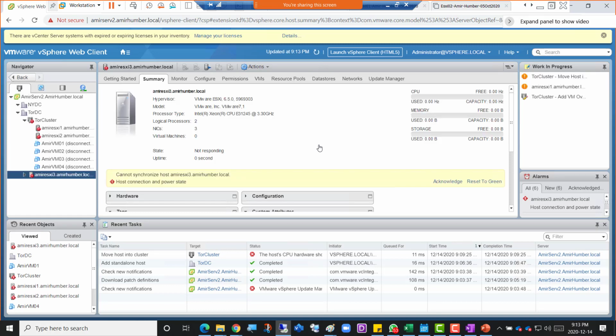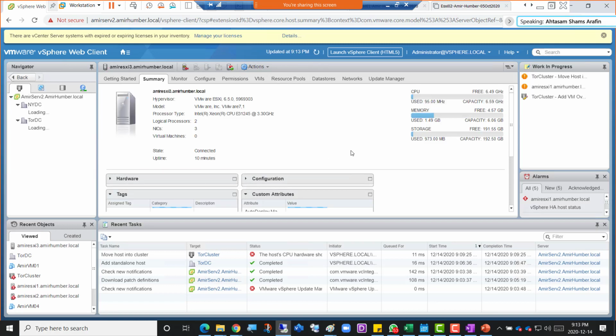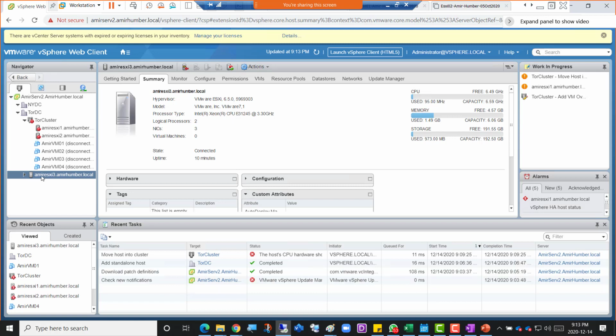Let me refresh that, and vCenter should communicate with the ESXi3. Refresh again. Yes, it has discovered it now. The error is gone. Now I will try to move this ESXi3 to the cluster again.